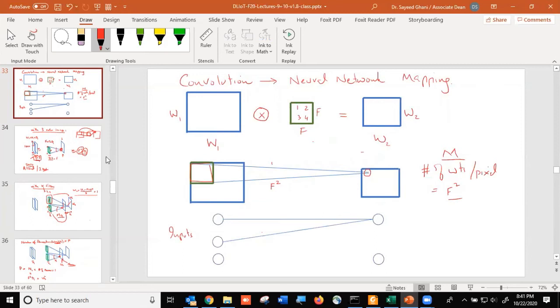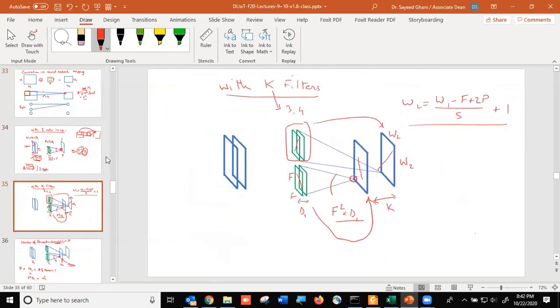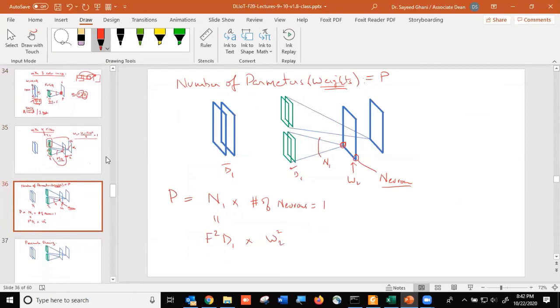All right, I made a mistake over here. This I'm going to call N1, the number of weights per pixel. So N1 is equal to F squared D1. And how many neurons do we have all in all in the output?